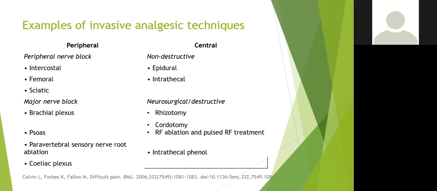You can have procedures done in the spinal cord, which can be non-destructive ones and destructive or neurosurgical ones. Mostly in pain interventions people use epidural anesthesia, or intrathecal pumps are also quite common. Some of the centers in India quite frequently use that. The Medtronic pump is quite available in the pain centers. There are specific cancers, specific pain which would benefit from these pumps, and patient selection is most important for that. Some patients benefit with cordotomy, so they're actually ablating or destroying the nerves in the spinal cord. RF ablation, radiofrequency ablation, intrathecal phenol. So all these procedures have a role in our patients. The important thing is selecting the right patients for the right procedures.